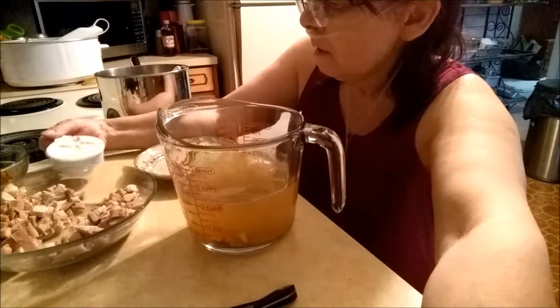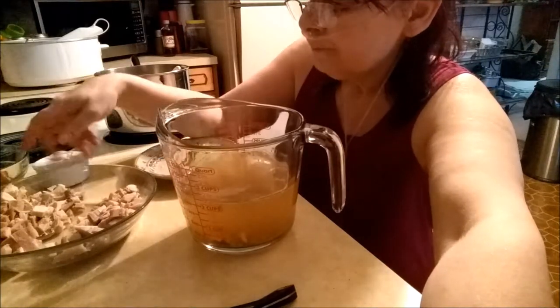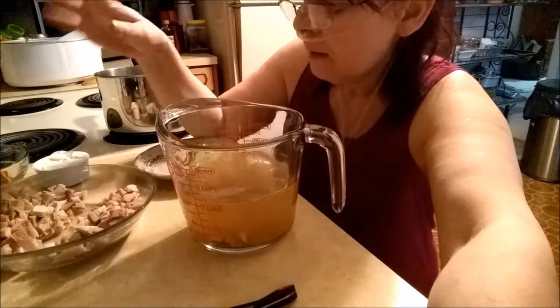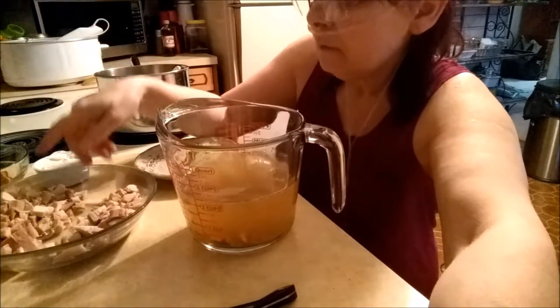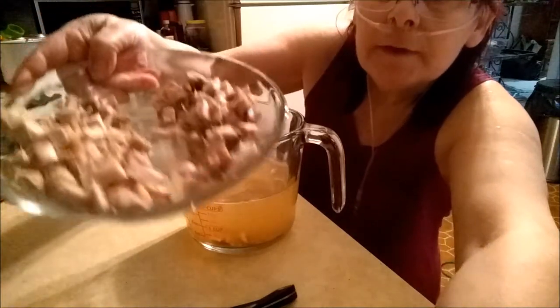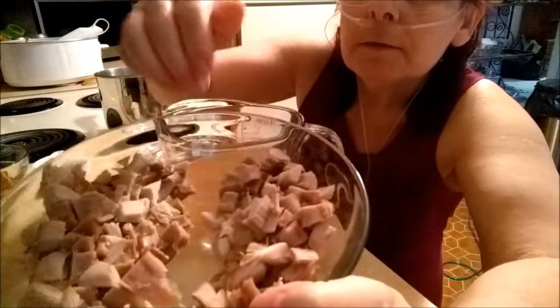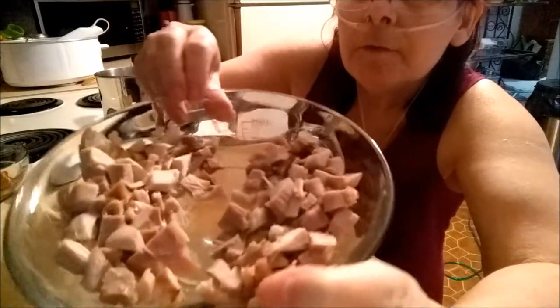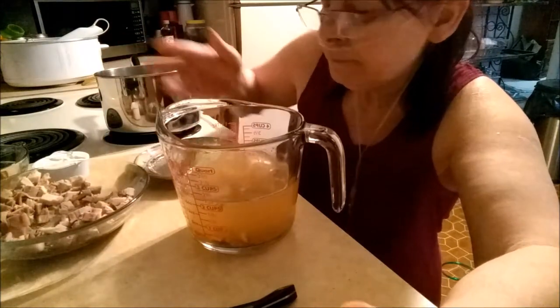Usually they use heavy cream, but I'm using yogurt, so it's half a cup of yogurt. Now, usually for this recipe it's two chicken breasts. Well, of course it's turkey, so I roughly divided it. It's probably not equal, so if you want to make it equal, throw a bit more over there. But I roughly divided it, imagining two chicken breasts right there, but that's turkey, and cubed up.